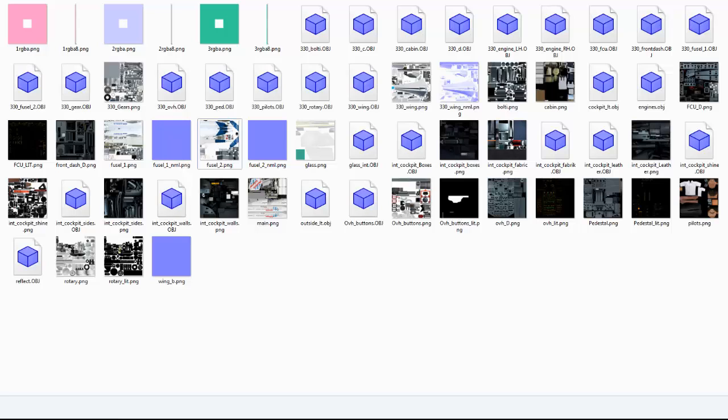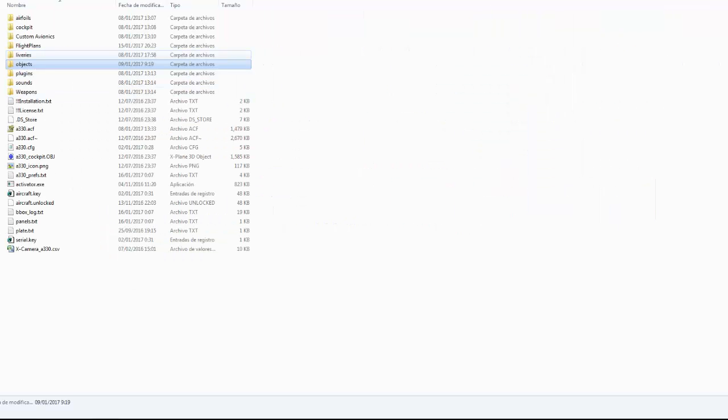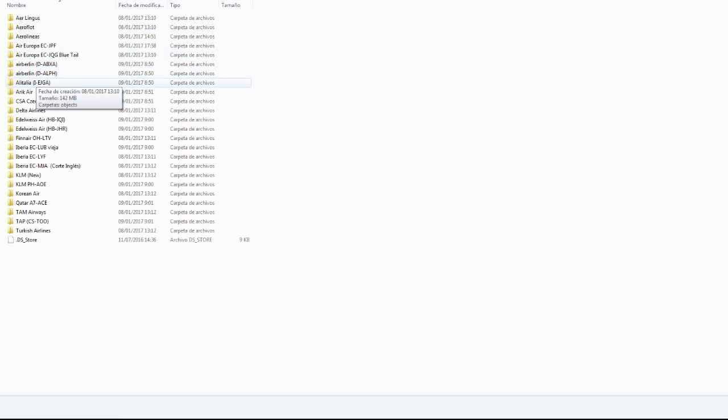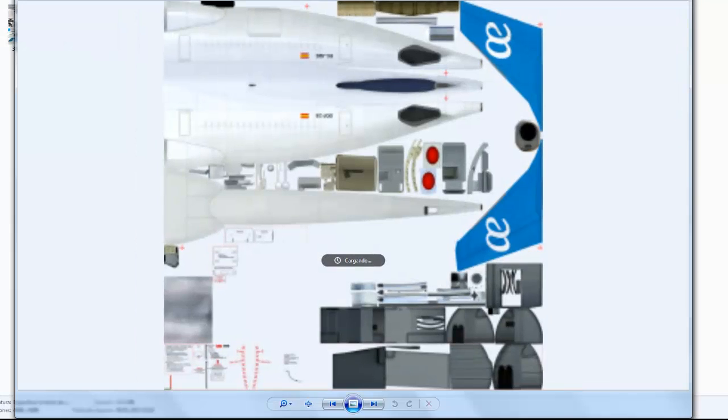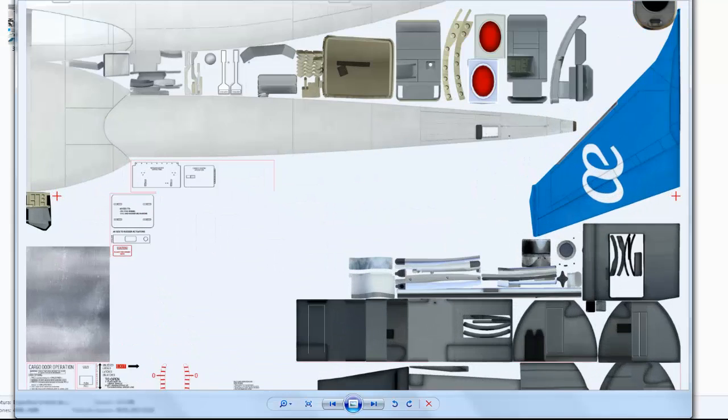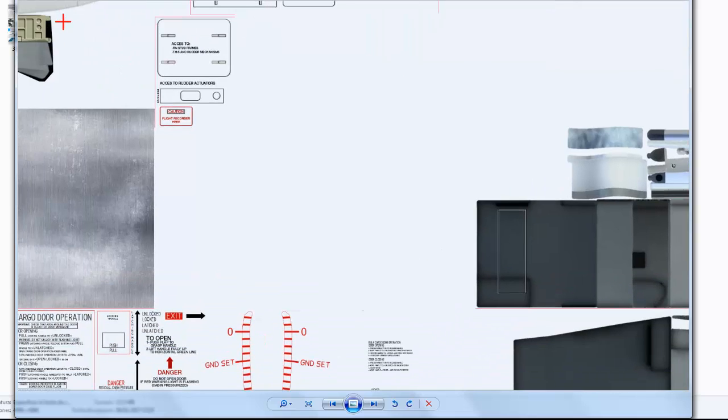So for liveries, it's the same process as this. Only you have to go to your libraries folder, open the livery for what you want. For example, in my case, I will open my Aeropa Echo Charlie Juliet Kilo Golf Blue Tail. This is the new livery of Aeropa, and you can see in the fuselage 2 PNG there is nothing here.